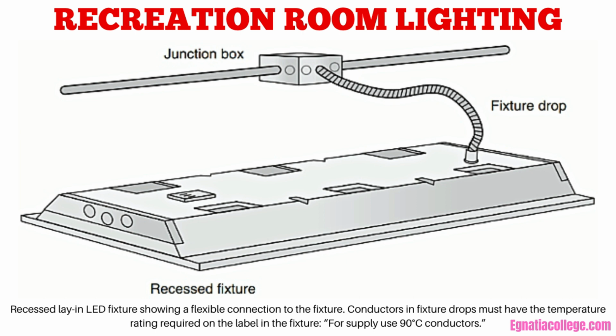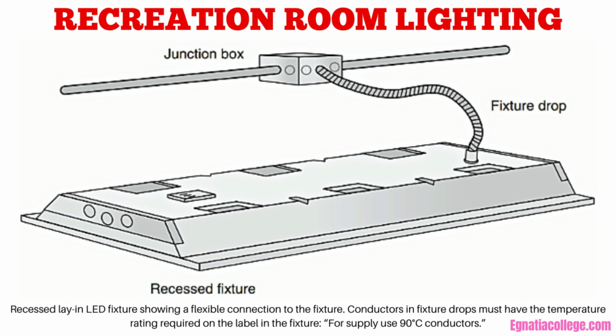Rule 12-1004A permits 12 mm flexible metal conduit in lengths not to exceed 1.5 meter to make the connection between the junction box and the fixture. Bonding of the fixture is done according to Rule 10-610. When flexible metal conduit is used, a bonding conductor must be run as per Rule 10-610-3.